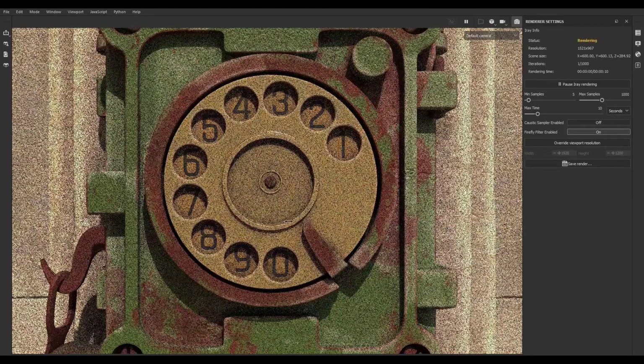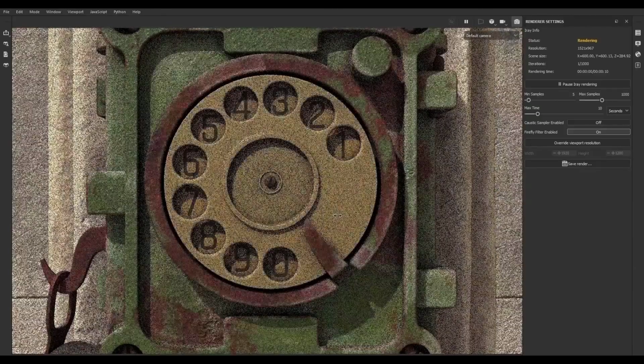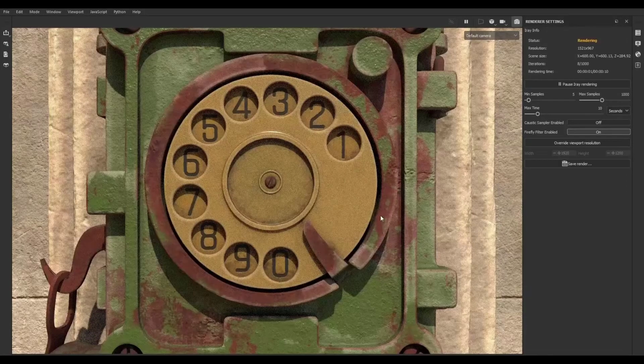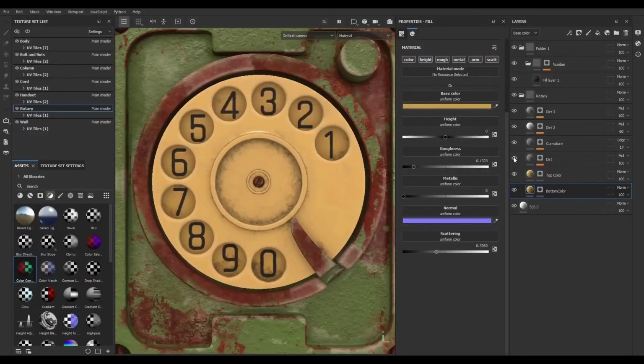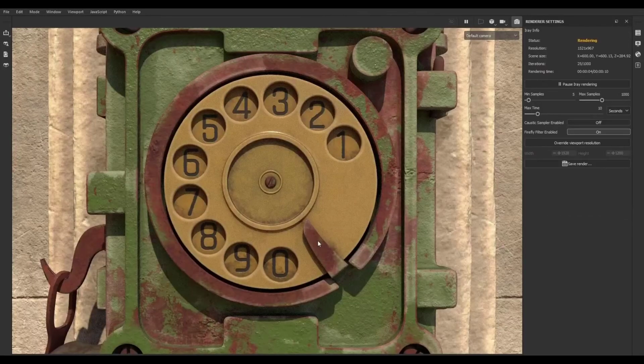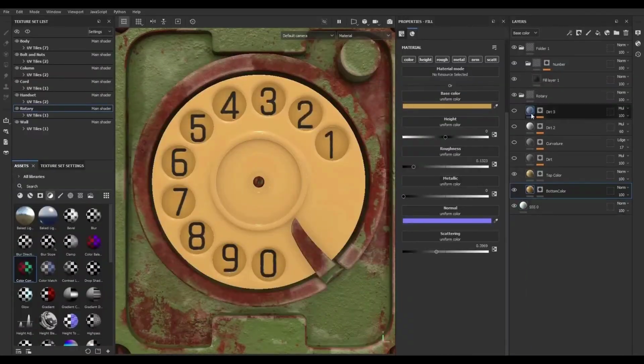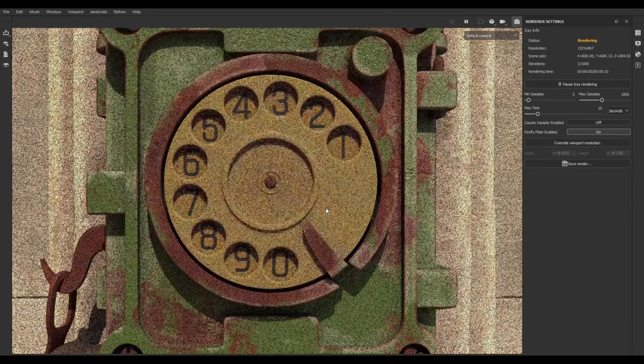Let me rotate the light. Disabling the dirt. See the actual colors. It's not that good. So maybe a little bit more scattering weight.